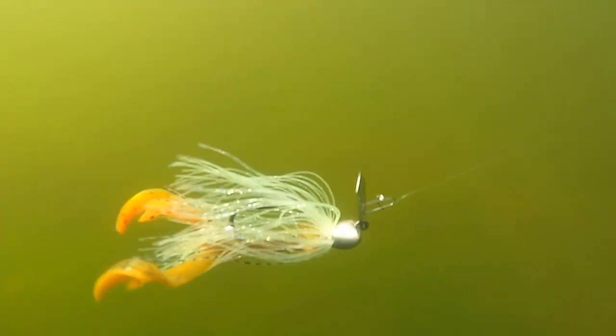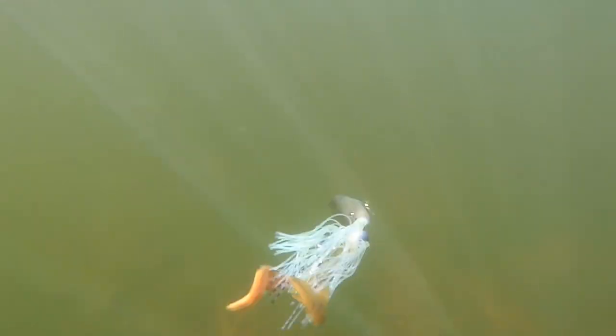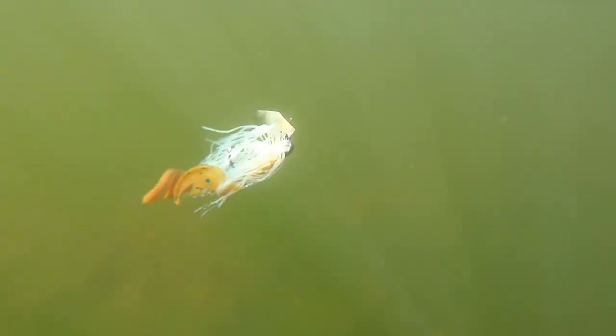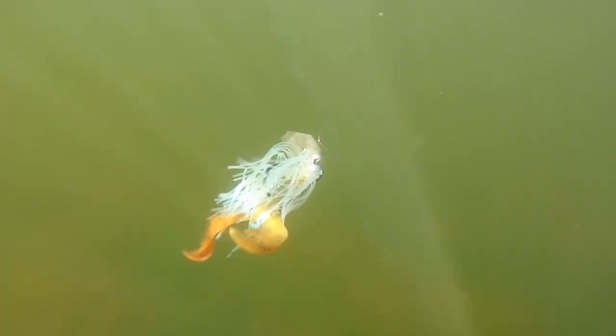The Minimax does an awesome job pairing well with smaller or undersized lures, and that's really a benefit when you're fishing pressured water. The Rage Tail speaks for itself — it does a really good job giving that bluegill/crawfish-type profile. On the Minimax, I really enjoy it because it's a different pitch in the water, and that crawfish profile on there gives it that bluegill-esque kick. It does a really good job when fish are actively feeding picking up those bites, and it comes through all the junk being a Z-Man Chatterbait.